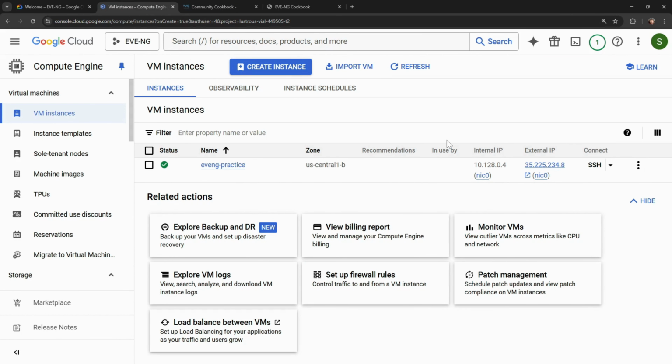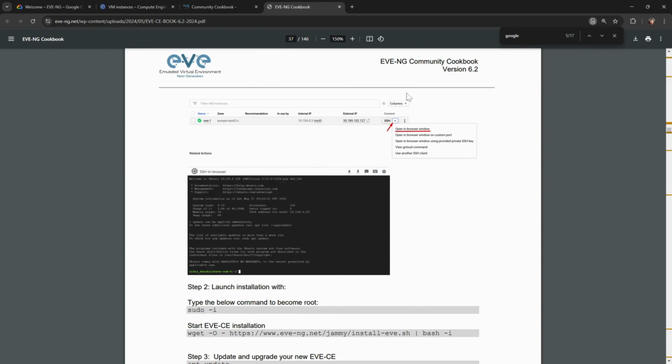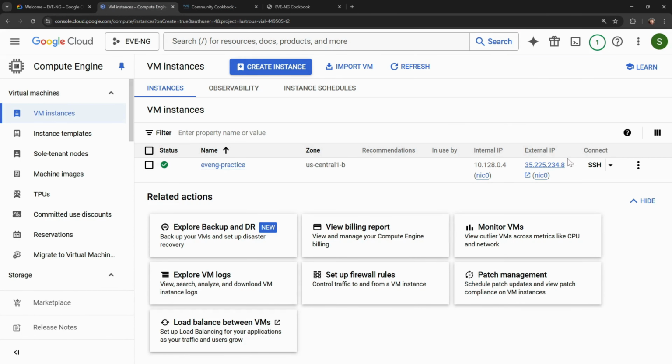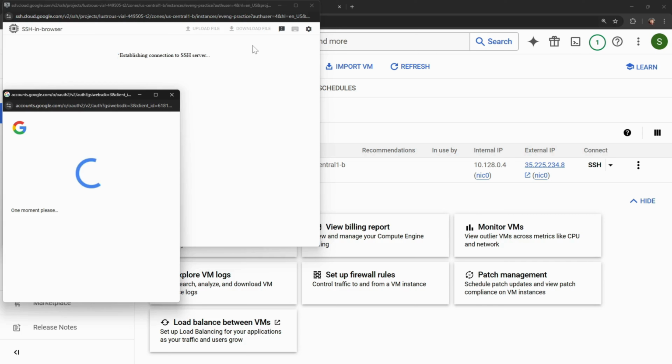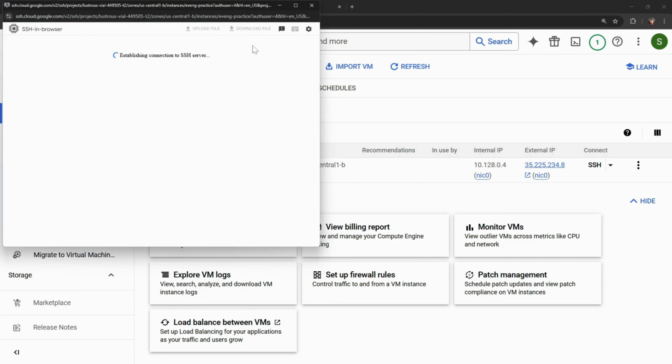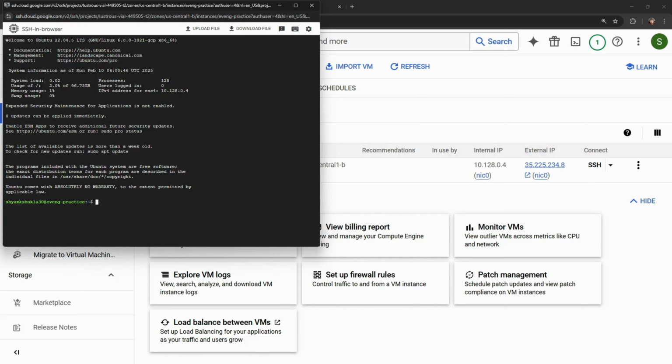Okay. So next thing what we have to do, we have to open the SSH. Like see, now it's saying open SSH. So we are going to click here on the SSH. That's going to open a putty session or command line session with our Ubuntu machine. It tries to authenticate as well that I am the genuine user, and here we go.